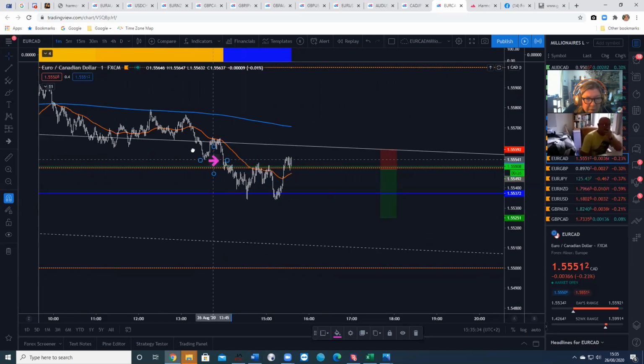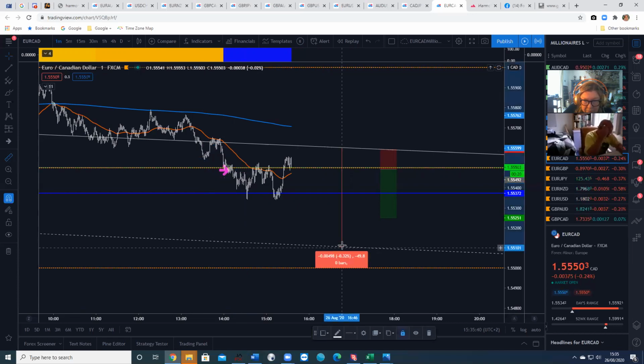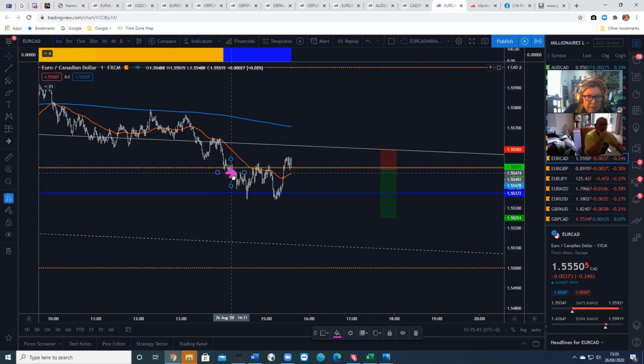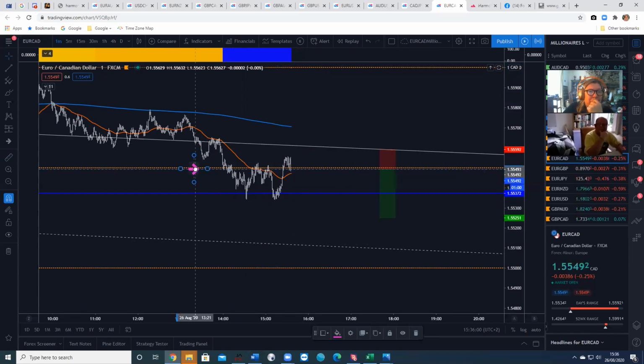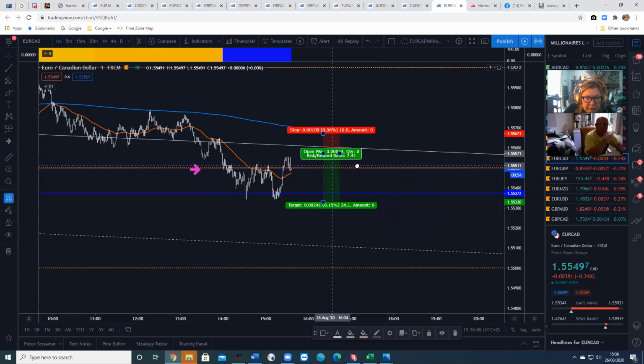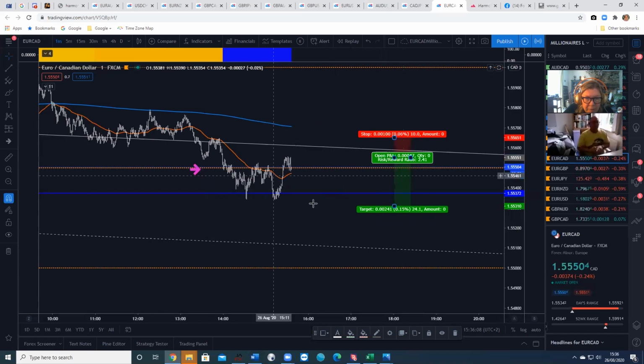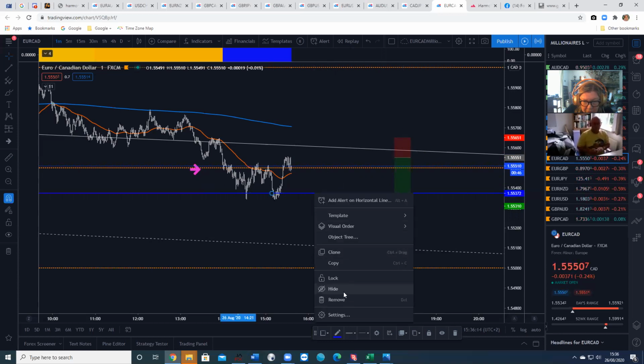If you had got in off the quarter theory, let me just see, sorry, I've forgotten the measurement. You wouldn't have got in here because it's not 60 pips on the leg, which is the exception to the rule. If it's 60 pips or over, we can get in at quarter theory. So your only entry would have been here, and what would have put you off is the fact that quarter theory is running bang smack through your 10 pip stop profit area. So it wasn't a brilliant trade to take anyway, and we can't take it now because of everything I've just said. So there's no trade on this.